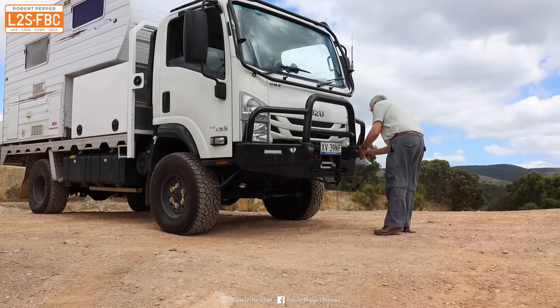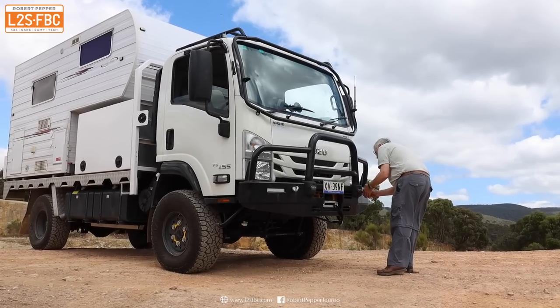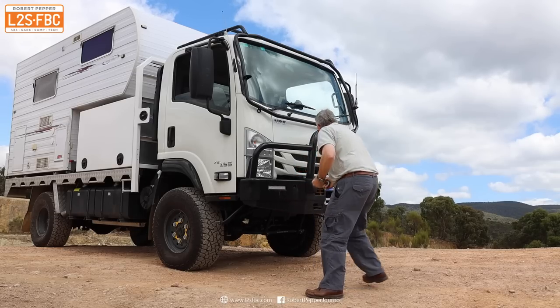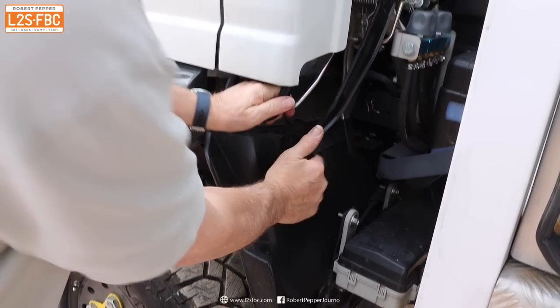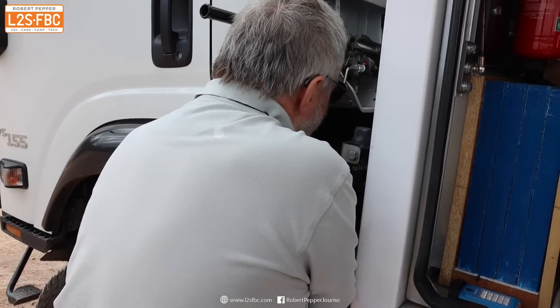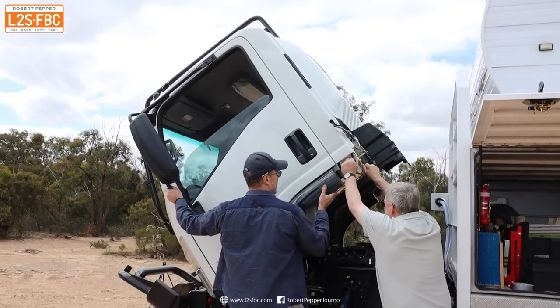So let's take a look at the engine, and to get to that you need to tilt the bullbar forwards, then that allows you to tilt the cab forwards. So removing those eyes at the front, which aren't recovery points, those are underneath the bullbar. And then once you've done that, you grab these levers, pull them up, and with a little bit of pulling you can tilt the entire cab forwards like that, and then you can access the engine.